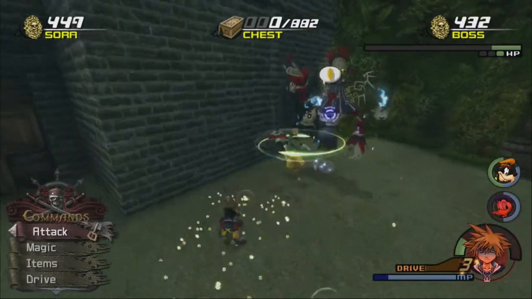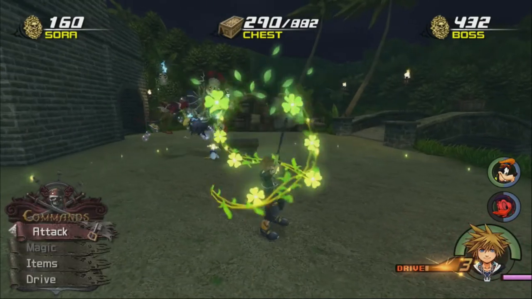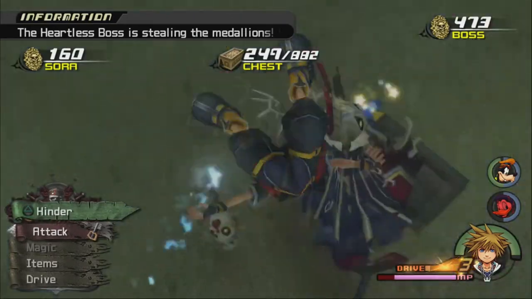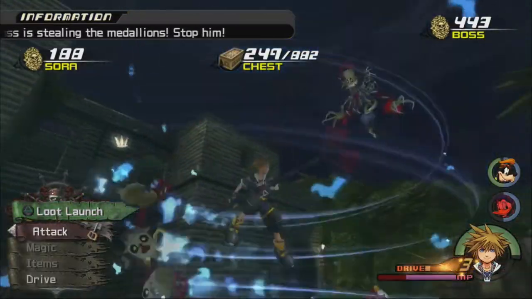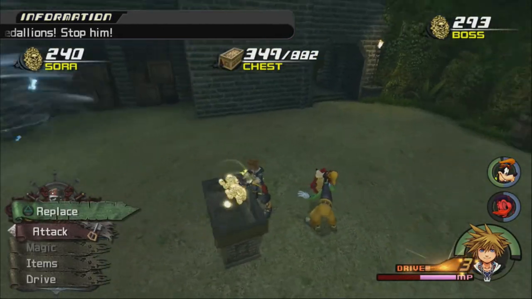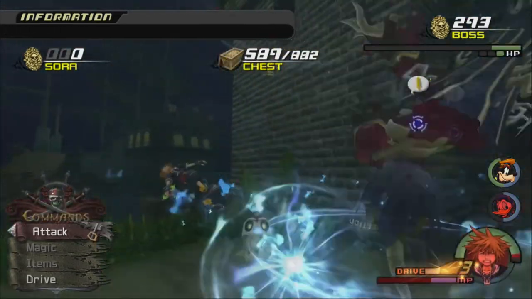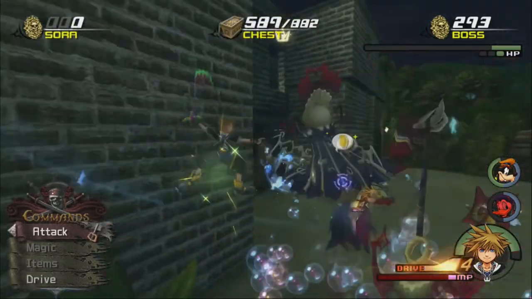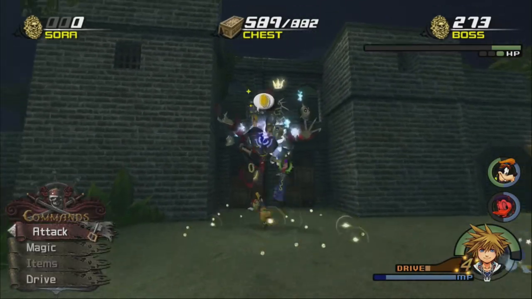Aw, oh, man. Stop stealing all me gold. Aw, oh, not on my watch. Thankfully, he drops MP orbs for you when you just hit him with physical attacks, so you can recover your magic very quickly.